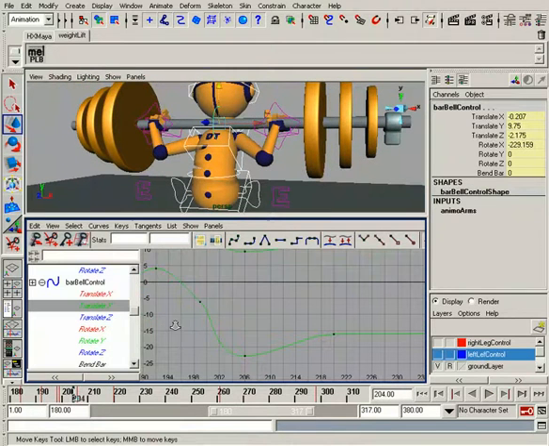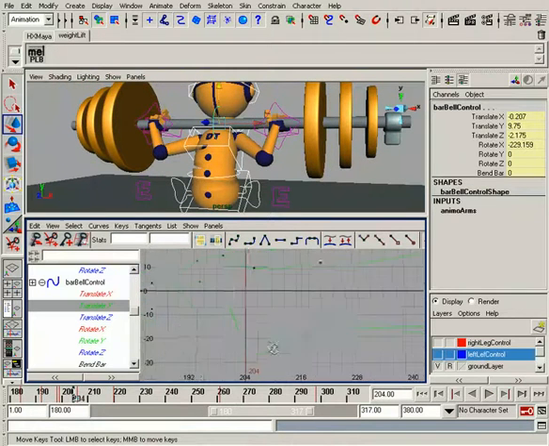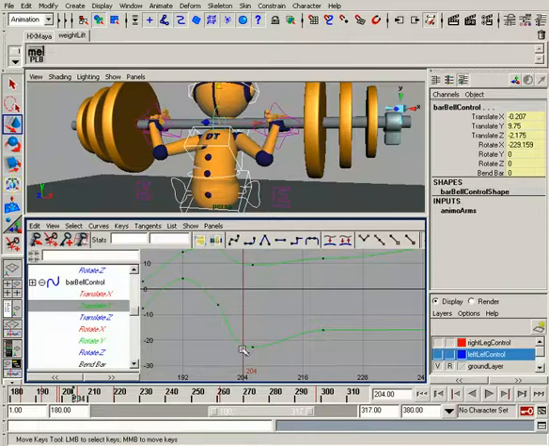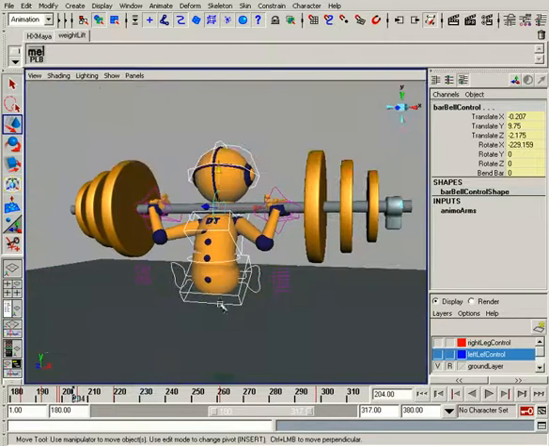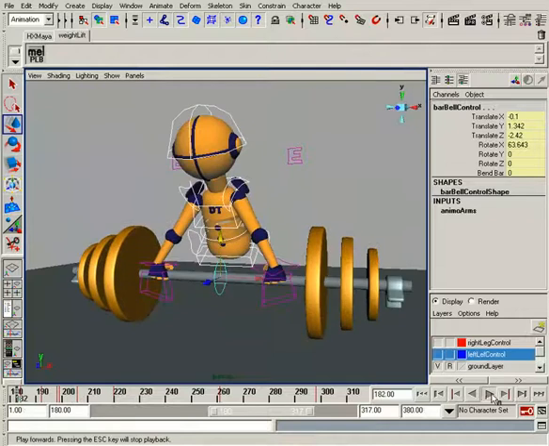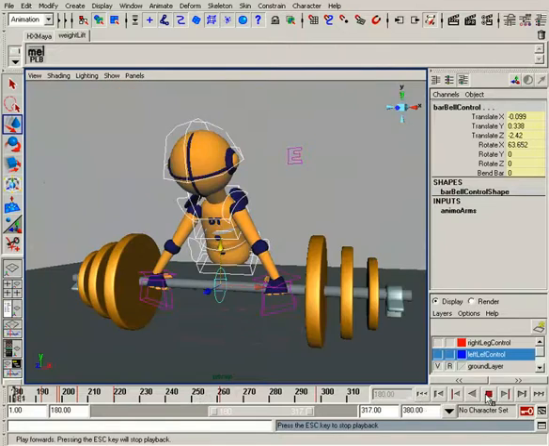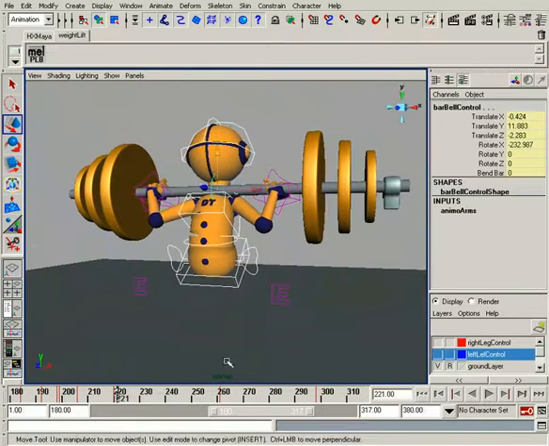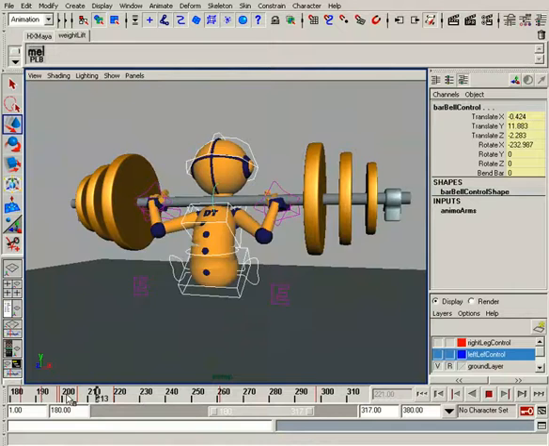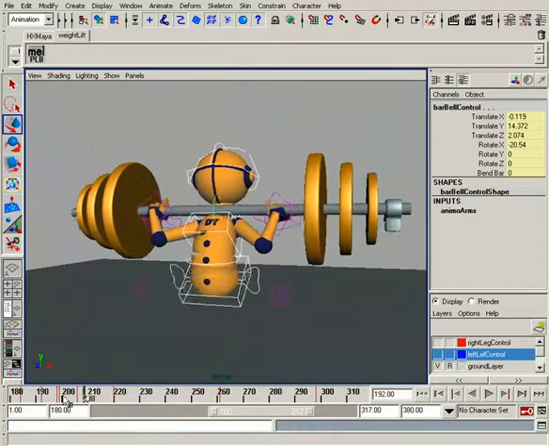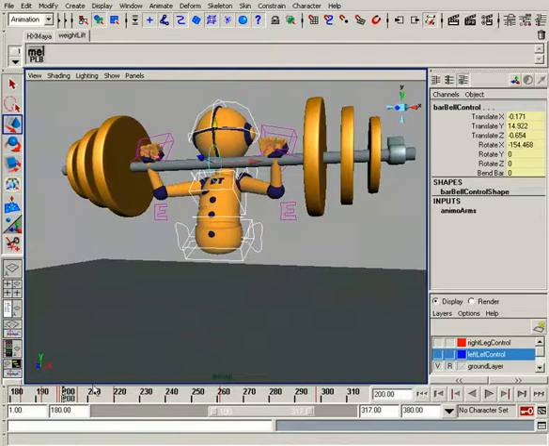If you notice, there's a little bit of hold in this area before the character begins to rise. So we've not only sped up the timing, but we've also added a little bit of hold in this section, and then the character begins to rise. So that's another cool thing about using weighted tangency, getting that hold. But let's see if we like the timing here. If we did a rhythm to this, which we should do, the drop would be, the drop and then the rise back should be a zoom, boom.